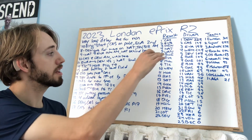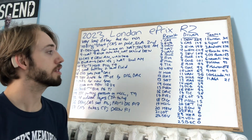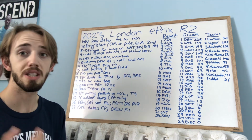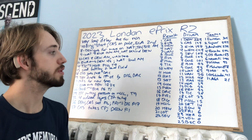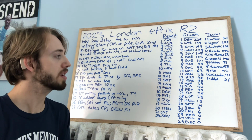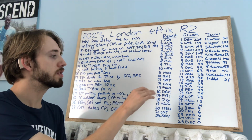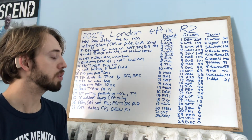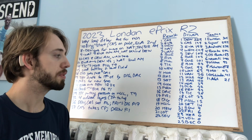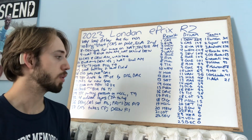Bird in 8th with 95. 9th is DeCosta with 93, and then 10th is Nato with 63. 11th is Van Dorn with 56, 12th is Hughes with 48, 13th is Ras with 40, 14th is Montara with 39, 15th DeGrasse with 32, tied with Fenestras, and then 17th is Tickton with 28 points, 18th is Lotto with 23 points, 19th is Muller with 15, and 20th is Seti Camera with 14.